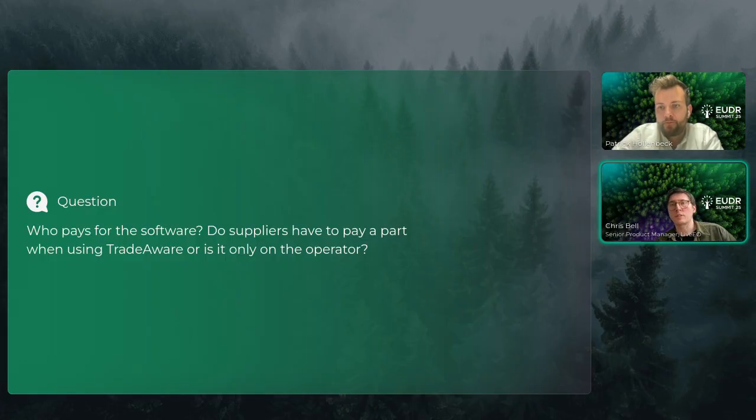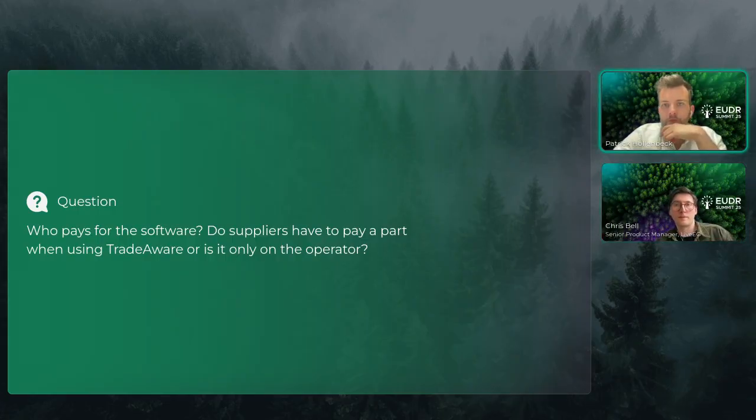Again, that's very much a conscious thing about supplier engagement. The simpler we make it for suppliers to engage on the platform, the easier it's going to make it for operators to be able to get that information and pass it forward. So a lot of the premium features are around the compliance aspect of the regulation rather than the data gathering side, which we make free.